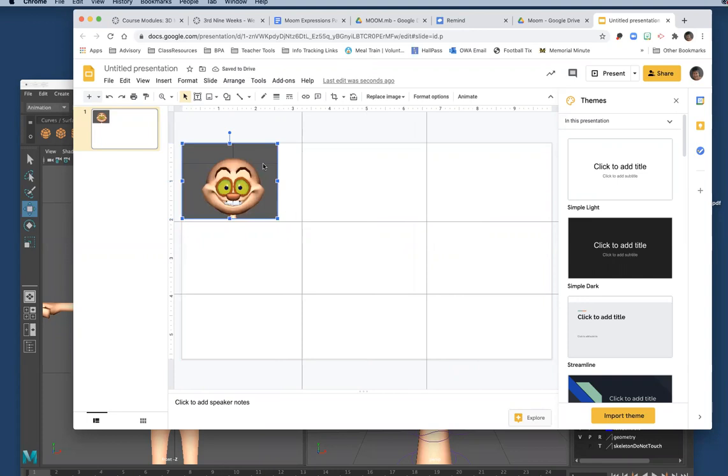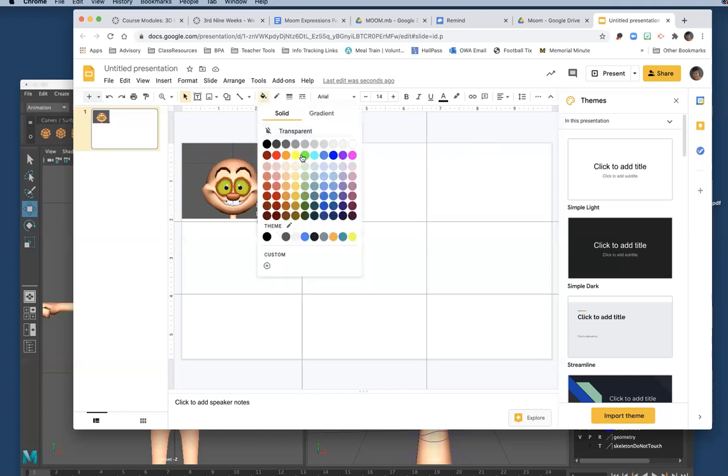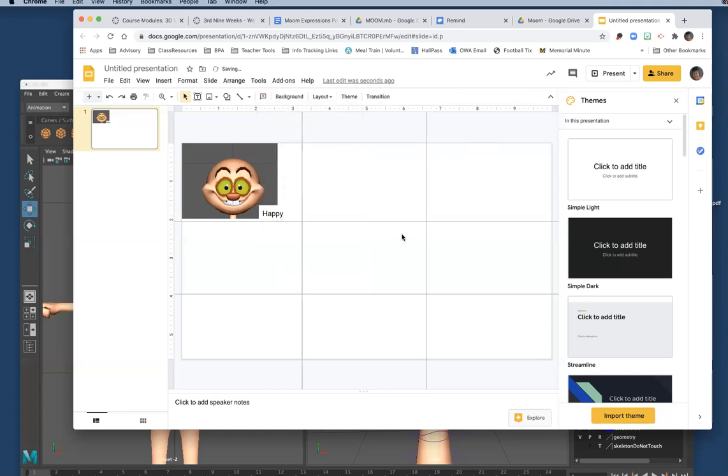Now, I want a text label telling me what that is. So you'll click the text box and just draw it somewhere where it can be overlapping. Just don't overlap his face. Happy, okay? Now, it's hard to see the text, so if you need to, you may put a background on that text box to make it solid. I'll do white. That way I can see the word happy. If that text box goes inside of that, it's fine as long as it doesn't cover the face.